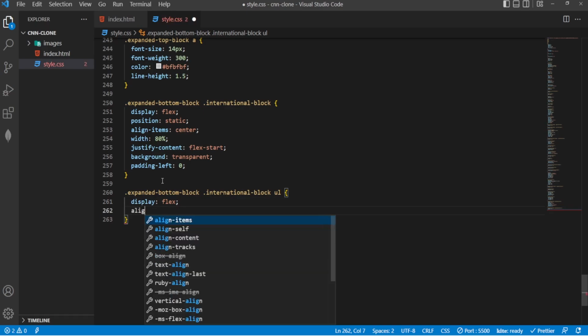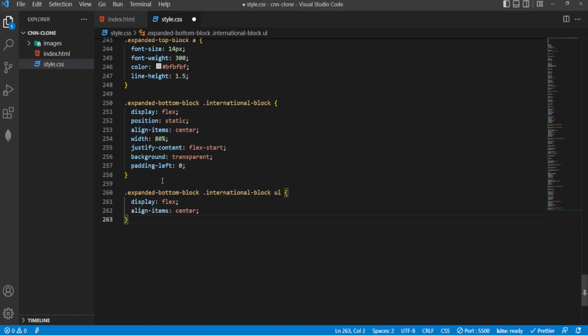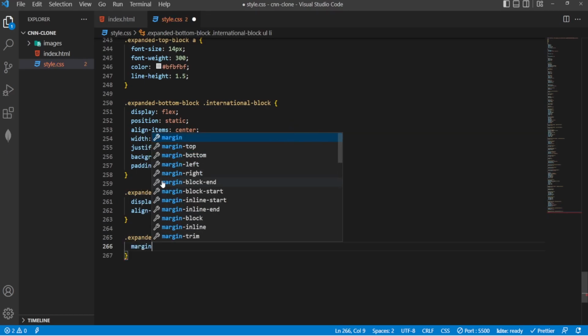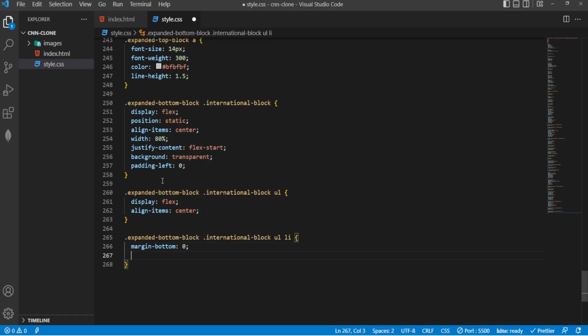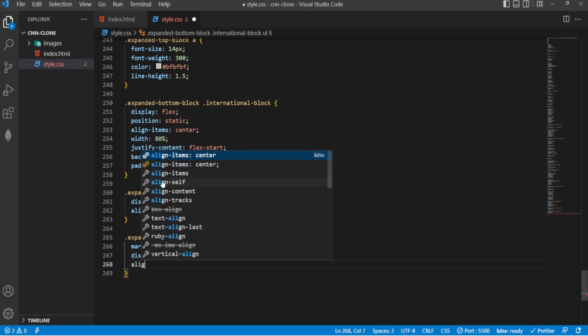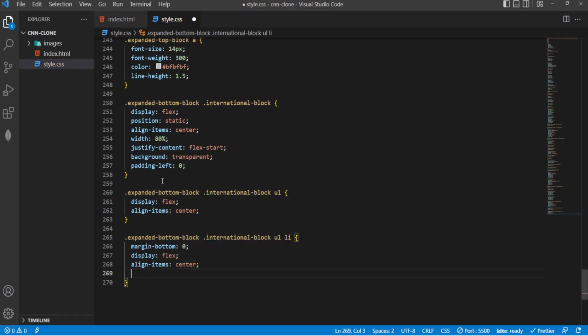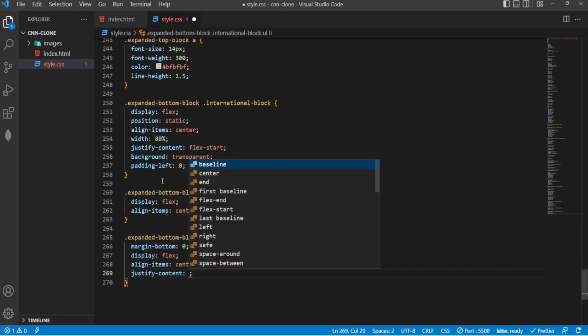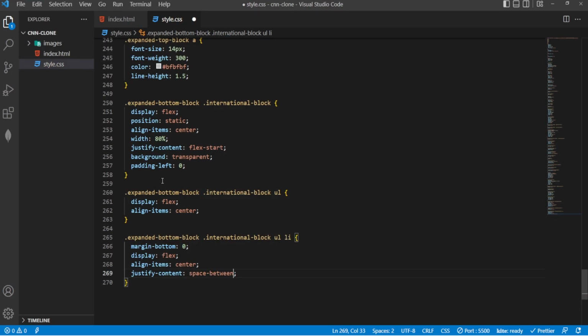Then give align items as center. And now select the class along with UL and li tag. Now assign it margin as bottom 0. And now we will add display as flex. Also align items as center. Then give justify content space between.